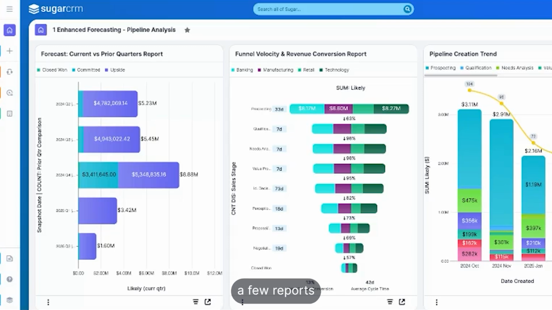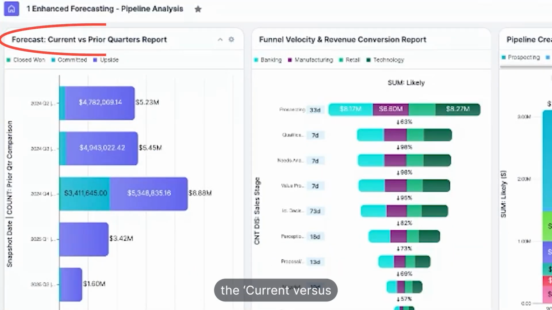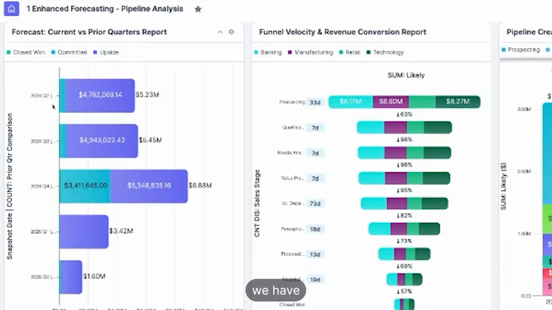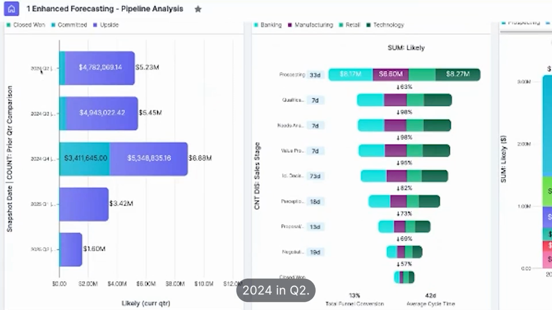So I have a few reports that I'll run through with you, and we'll start with this one on the left-hand side here, which is our forecast report that's comparing the current versus the prior quarters. If you have a look at the first bar of the year, we have 2024 in Q2.